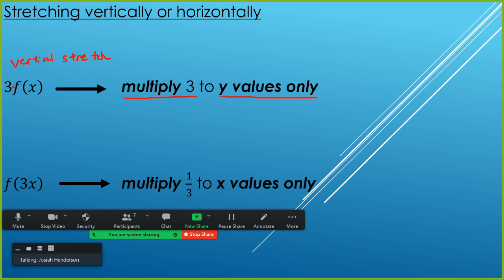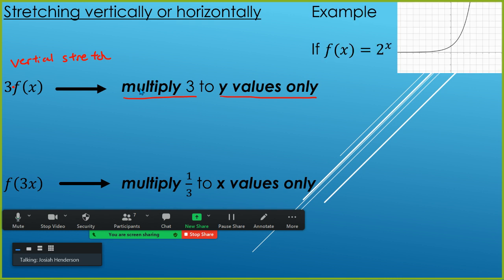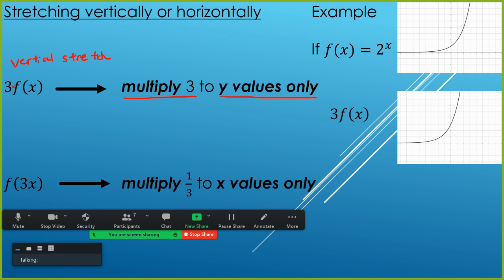And let's put up the example now for that. So again, f of x is the same as we've been using. And here's our vertical stretch, 3 times f of x. This one might be a little hard to see just because the shape doesn't look too much different. But what's happening here is every point on the original graph has a 3 multiplied to its original y value.